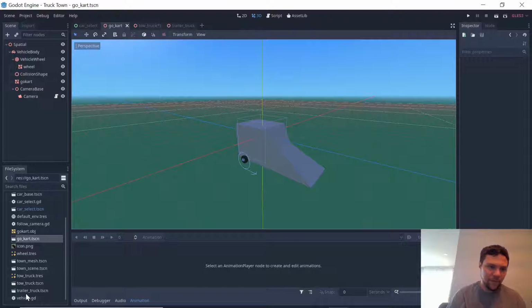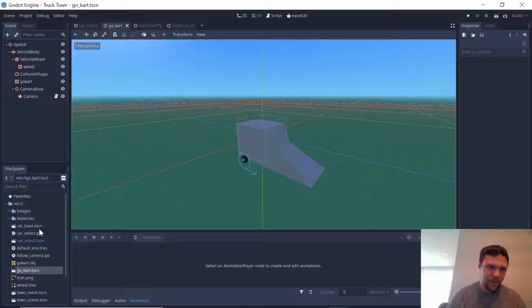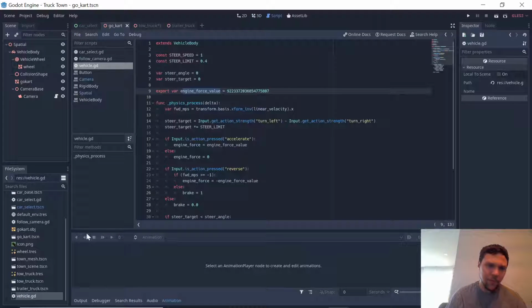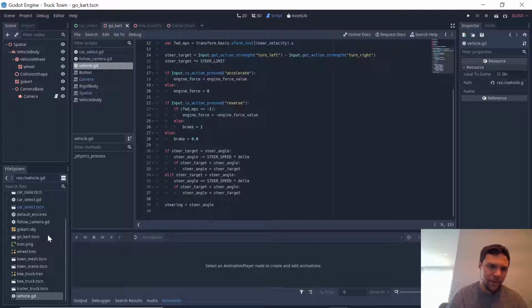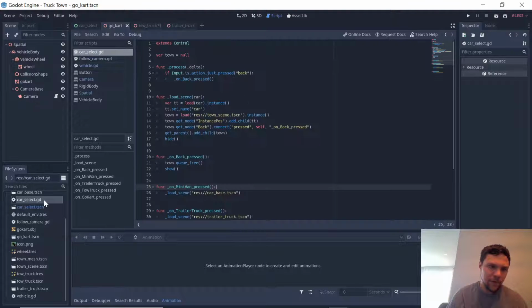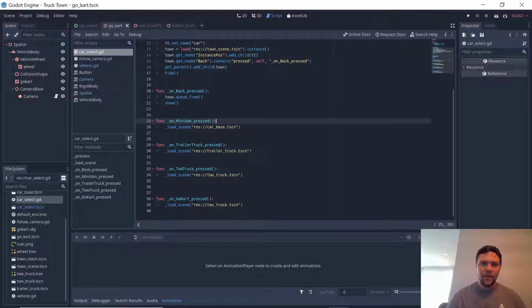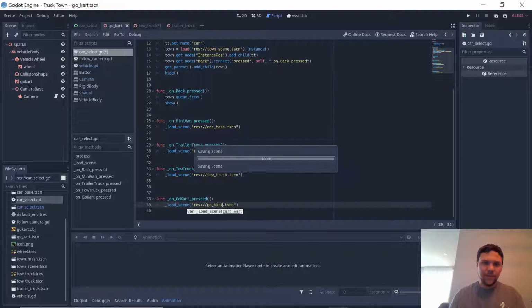So in the vehicle select script, not that one, car select. I'm going to change it on go-kart press to load the go-kart scene.